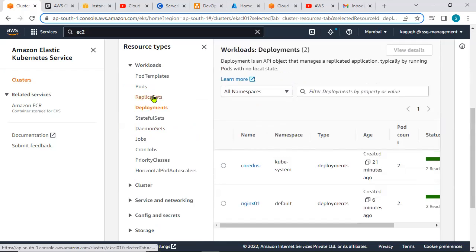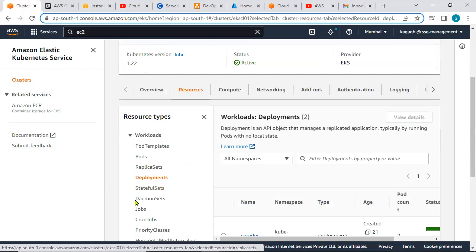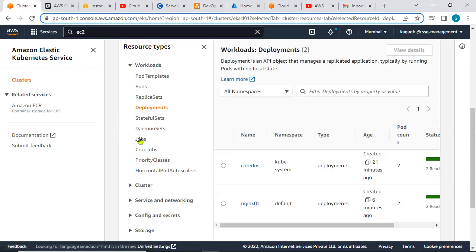Replica sets are like deployments, but instead of saying deployment in your YML file, you will say replica sets, or you can just create a normal pod, only pod. When you create the replica sets, if you say it is daemon sets, it will create one pod in every worker node. All these are related to Kubernetes, and can be found in the Kubernetes documentation.